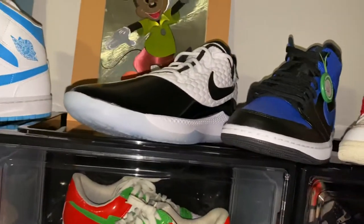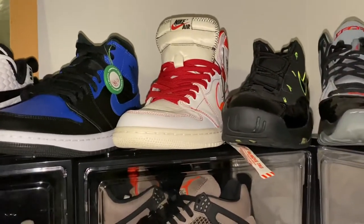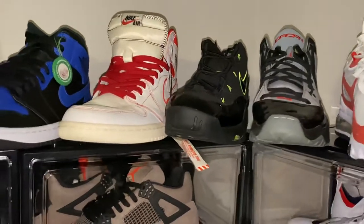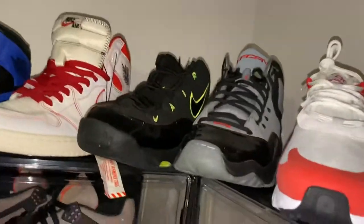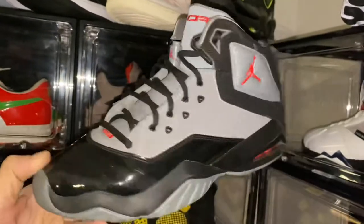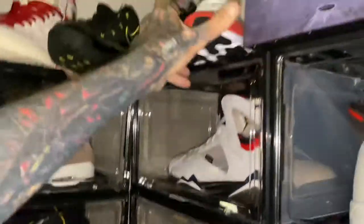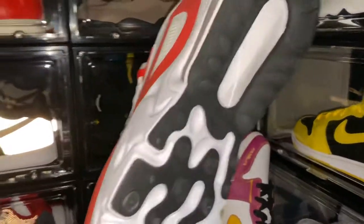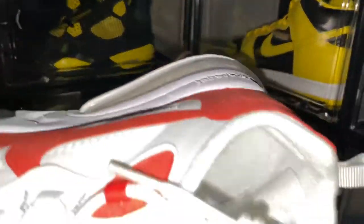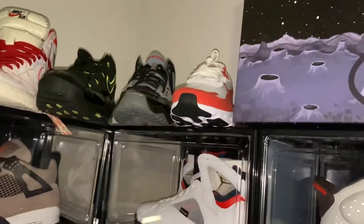And then a pair of Nike Air Brigades — they're nines. And then honestly, I don't know what this Jordan is called, but I picked it up a long time ago. It's one of my first Jordans when I first started wearing them about three or four years ago. But here's a shoe that for some reason people supposedly really like — brand new, never been worn. There's just no box, but if it's that important of a shoe, then I guess the box shouldn't matter too much.